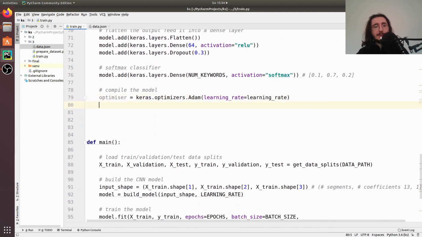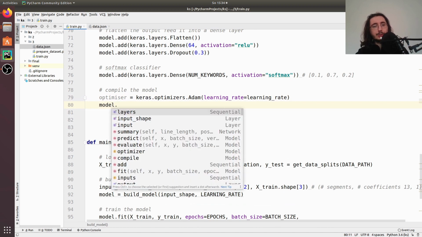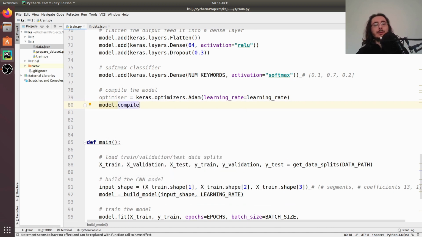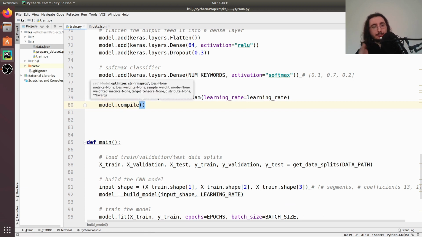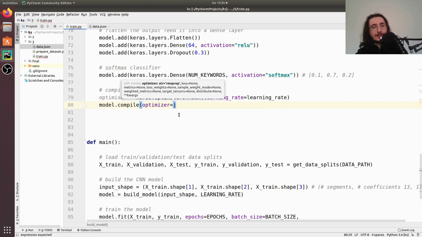Okay, so we have the optimizer here, and then to compile the model, what we're going to do is quite simple. It's a model.compile. This is yet again another method that comes natively with Keras. And so here we should specify a bunch of things. Obviously, the first thing is the optimizer with a Z, and we'll assign our optimizer with an S to it.